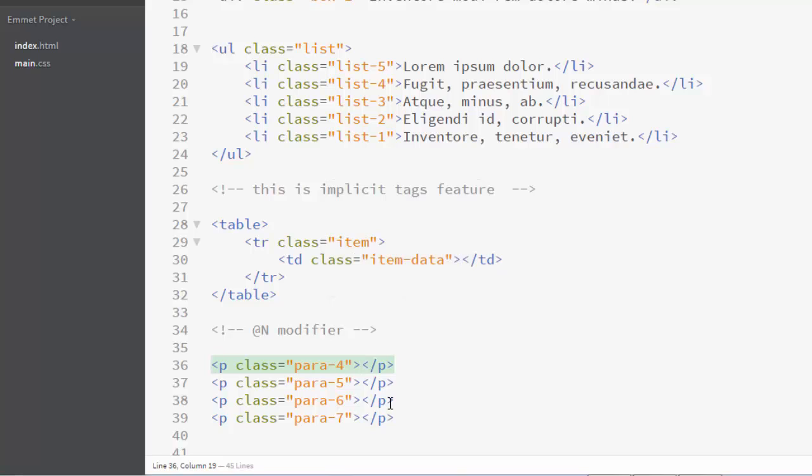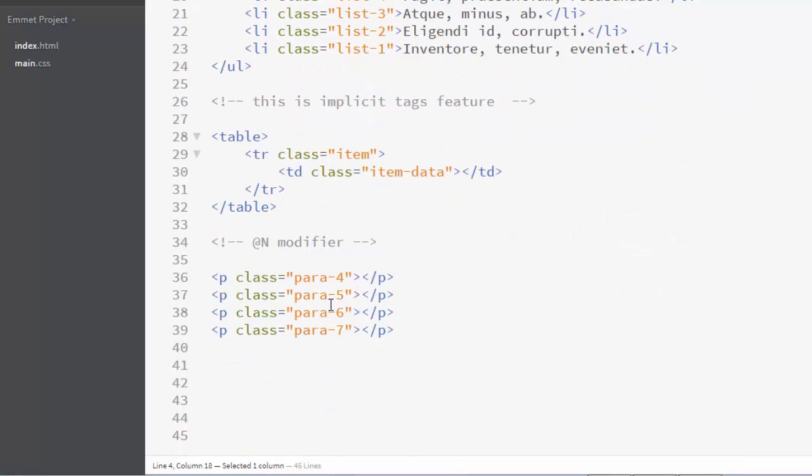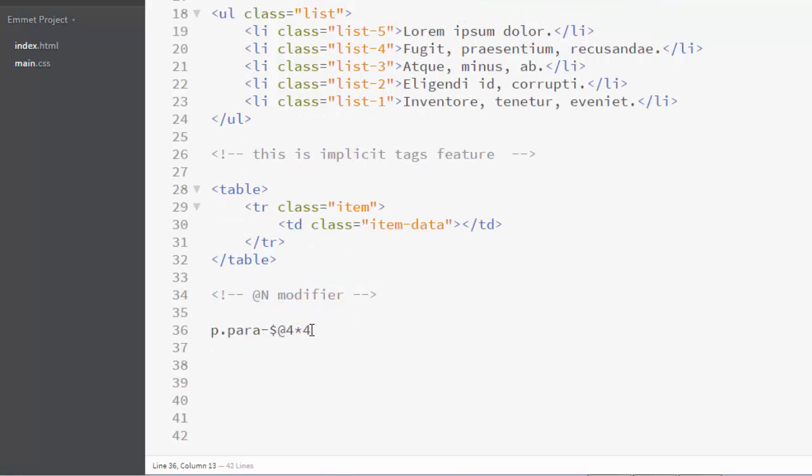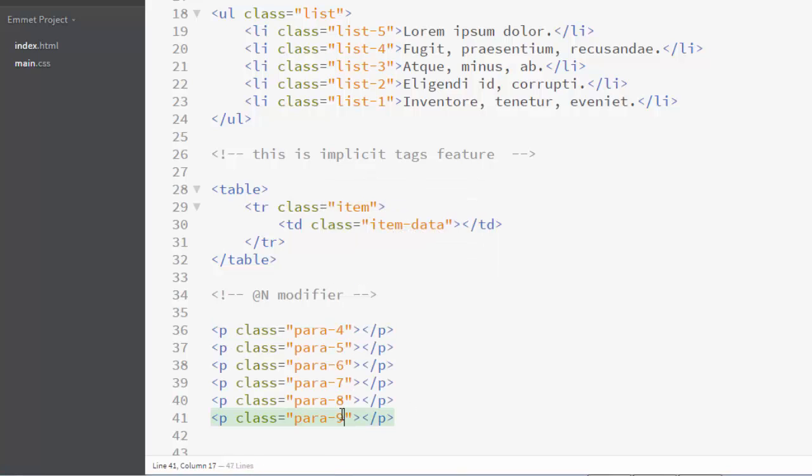You're going to see that I have generated 4 paragraphs, and each paragraph has a class of 4 5 6 7 etc. Notice this starting point: here you started from 1 2 3 4, but I have changed the starting point so it will start from 4, where we have specified this 4.